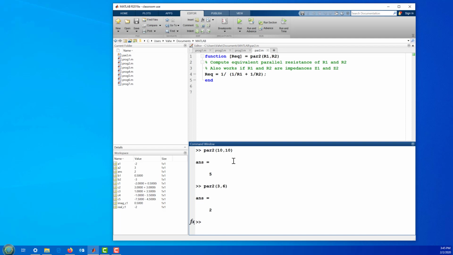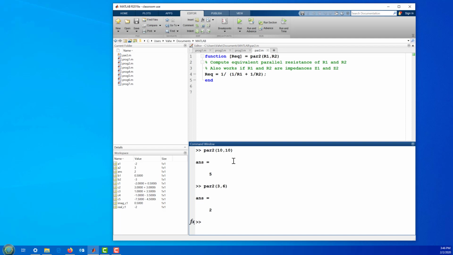Also, we know a shortcut, right? If all resistors are equal, if I take a parallel combination of any number of resistors and they're all in parallel, the parallel combination is simply the common value divided by the number of resistors. So if I have 3 resistors in parallel, they're all 10 ohms, my equivalent resistance is 10 thirds. If I had 4 10 ohm resistors in parallel, it'll be 10 fourths, 2.5. If I have 5 10 ohm resistors in parallel, it'll be 10 over 5, which is 2 ohms, right? So there are some calculations that I can do by hand, just to double check.